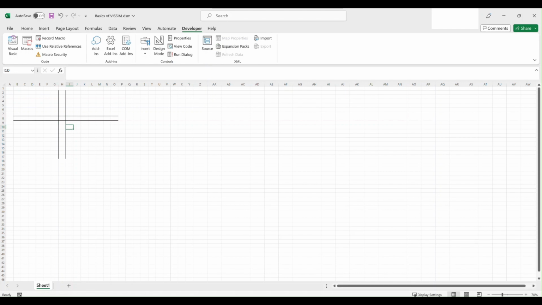So for the convention, this is our northbound quadrant, this is westbound, this is southbound, and this is eastbound. First we usually have U-turns, left turns, through, and right turns.